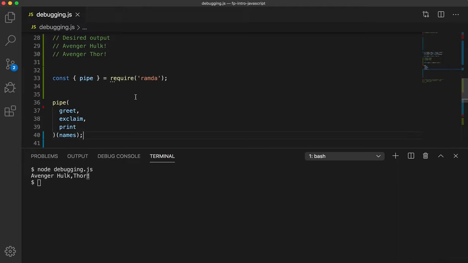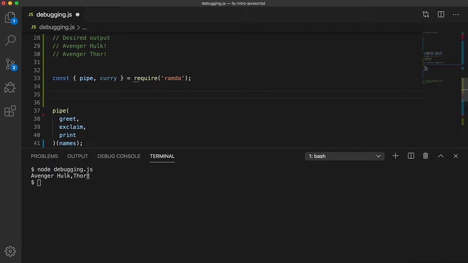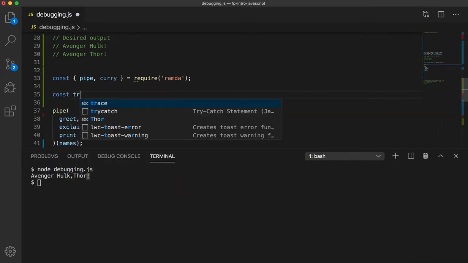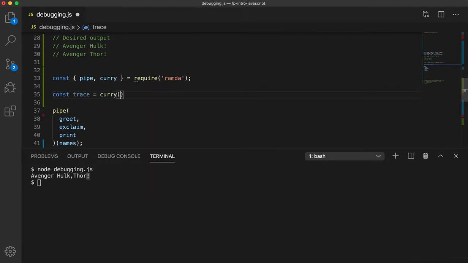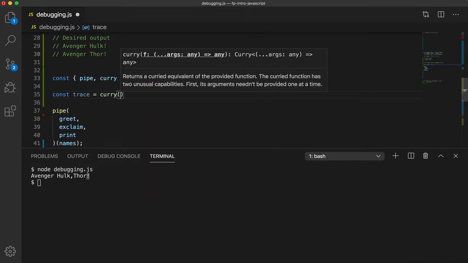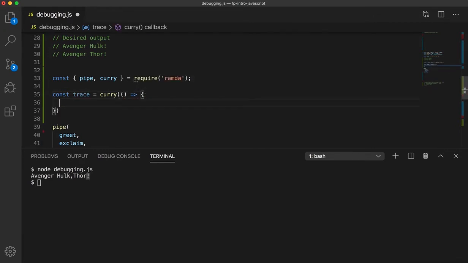And this might be tricky in the beginning to understand what is going on. So we have to create something that helps us debug. So I'm going to create a function called trace, which is a curried function. So I'm going to use const trace is equal to curry. And what this function does is it lets you print out on the console the output between the functions in your chain.